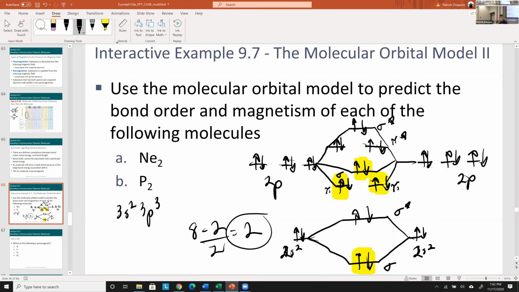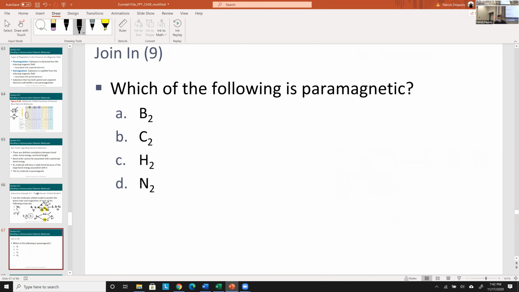All right, so where you have everything filled up, the bond order is 0. And you can calculate that. You have the same number of anti-bonding as bonding. And if its bond order is 0, that means this can't be. So neon 2, any noble gas as a diatomic molecule, that's not a thing. So if ever you see that on an exam, you know that that's not a thing. Okay. Any questions on that? No? All right, almost done.